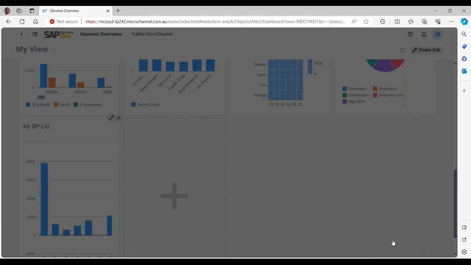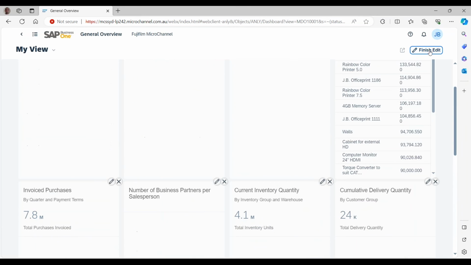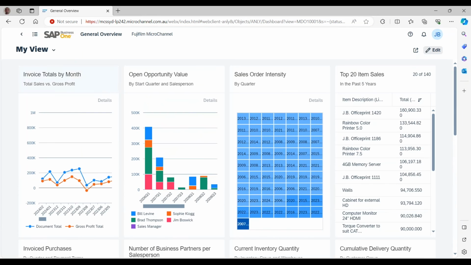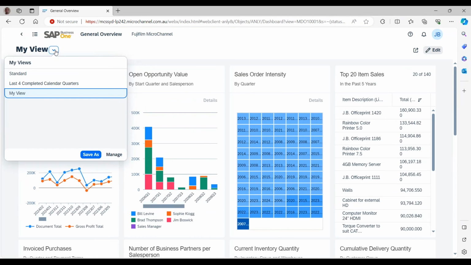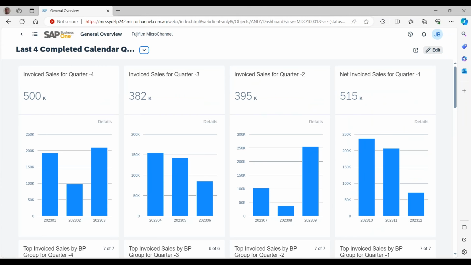And the other thing also, so let me just finish this. If I give you another view of this same thing, if I look at this one here, last 4 completed quarter calendars, this one's showing us a comparative of the last 4 quarters in terms of sales.